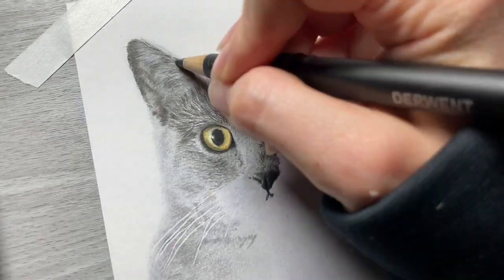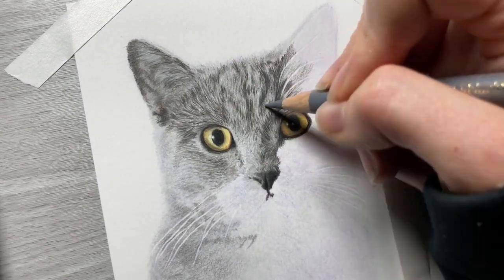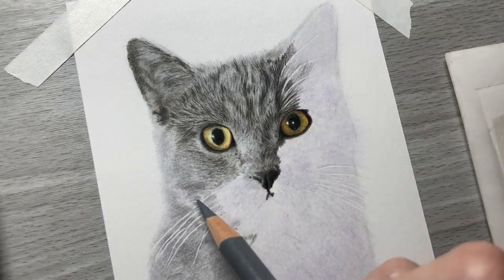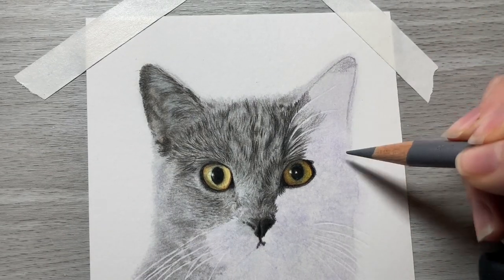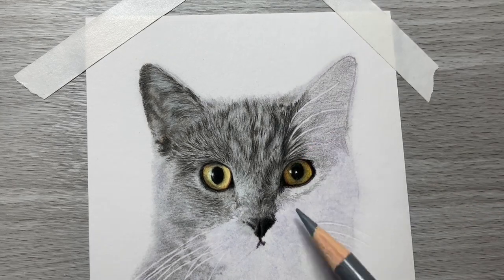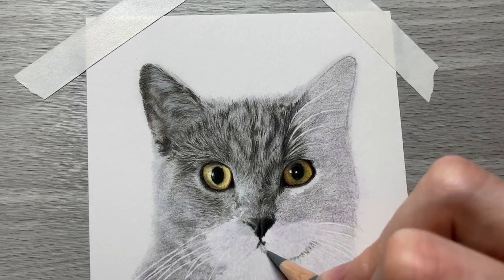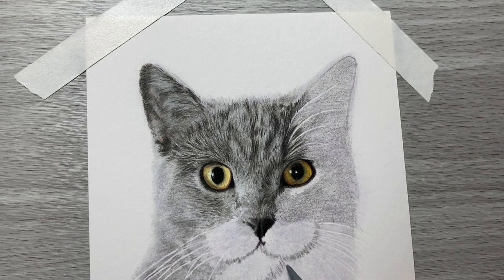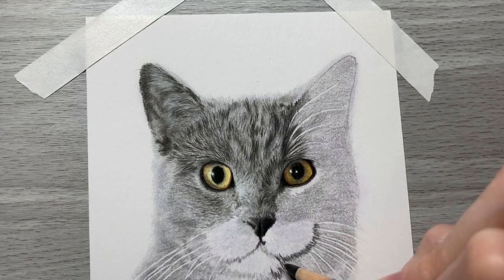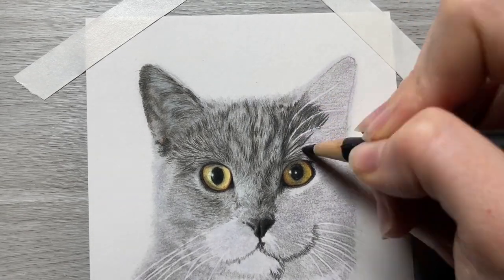It's important that as you're drawing fur, you want to try and build those structures. Now you see me using my black pencil. I've already added the first two layers of mid-tonal values, so now I'm adding the first layer of black for the first set of shadows. For this first set of shadows, I'm not really worried about trying to get individual hair strokes. One of the biggest mistakes people make with drawing fur is trying to draw a bunch of individual strokes, and they end up with fur that looks like straw. You want to try and avoid that, and just focus on drawing shapes. Fur is a bunch of shapes — you're mostly drawing shadows in the fur, not actually drawing the hairs themselves.